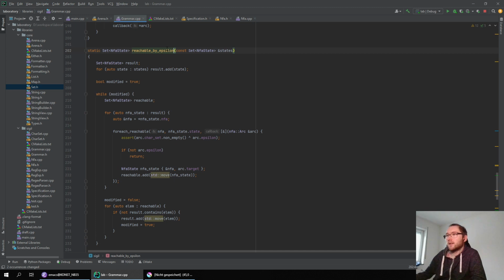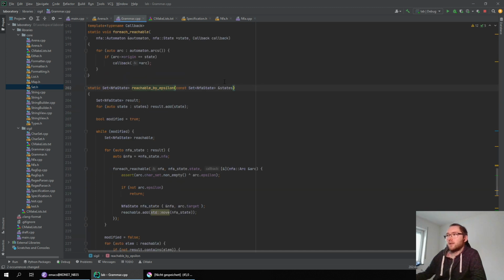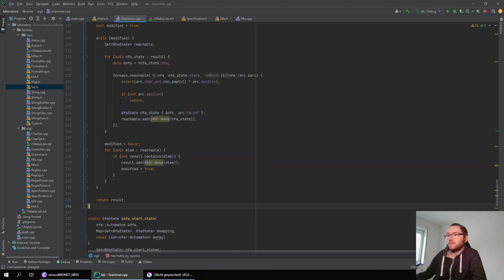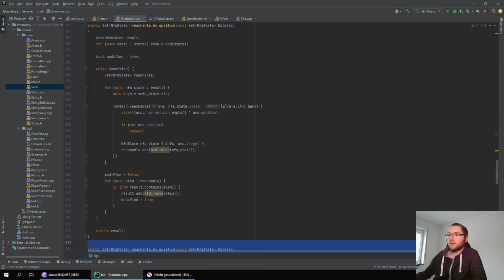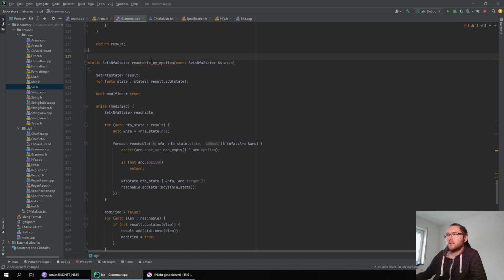I'm thinking to repeat this method and give it a character. So I'm just going to copy paste it: reachable by character, and we give it a character.